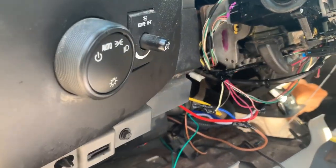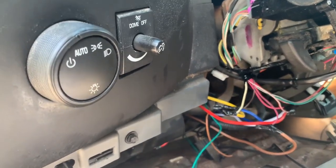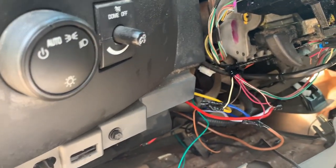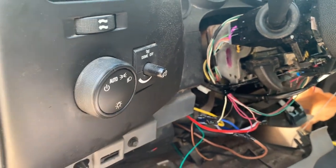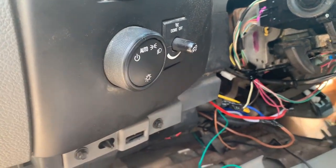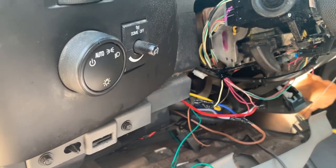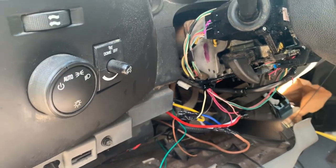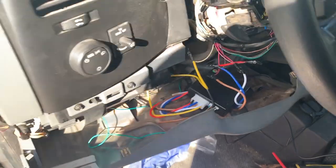This is pretty much so you can bypass all the hassle of trying to find the wires. You see a lot of videos on YouTube where they don't show you exactly what wire is what. This is going to be specifically for a 2005 — and I forgot what the ending year is — but I know this one is a 2009.